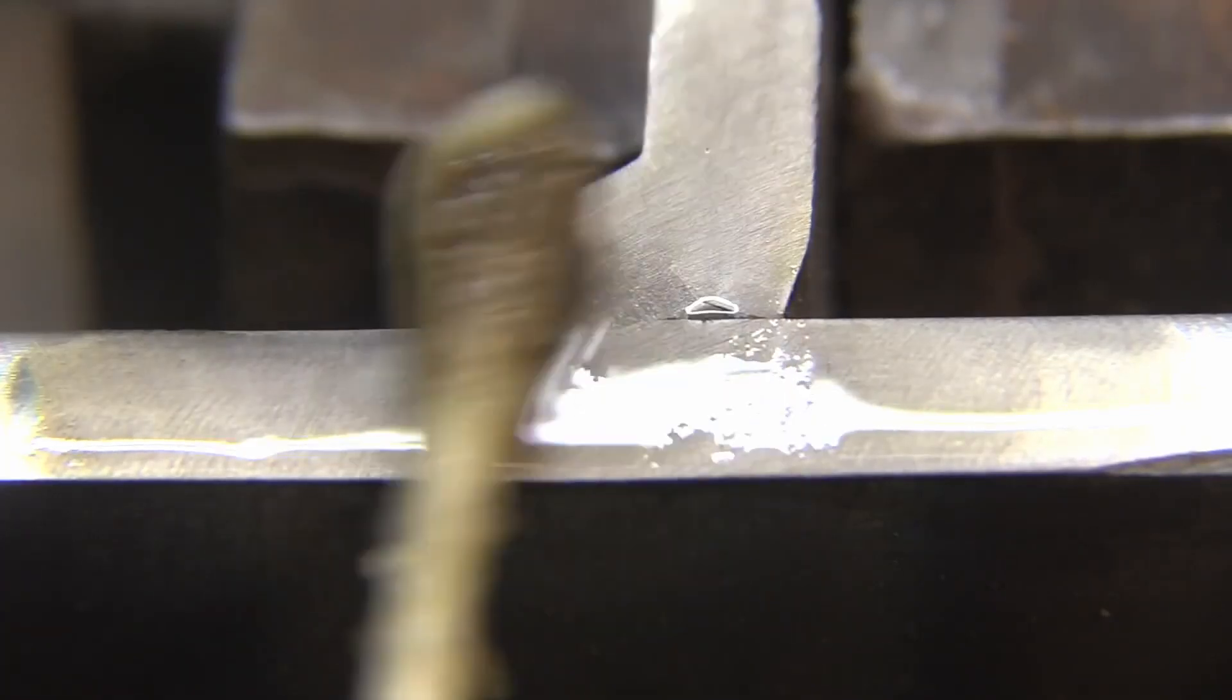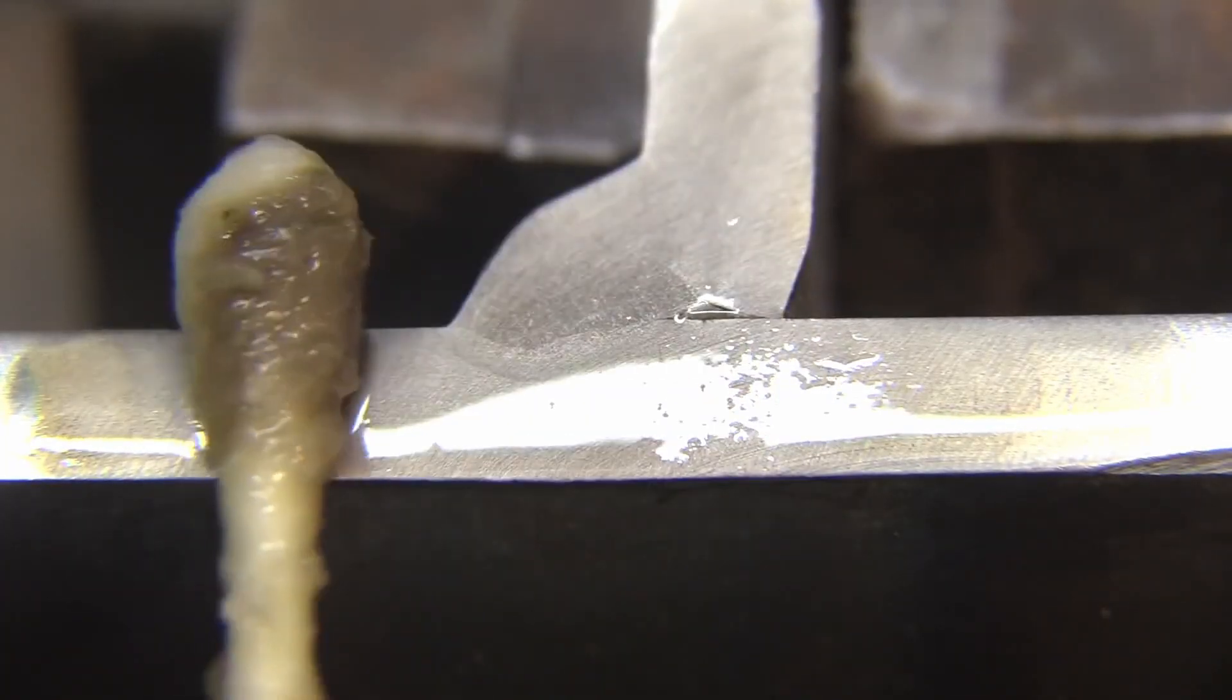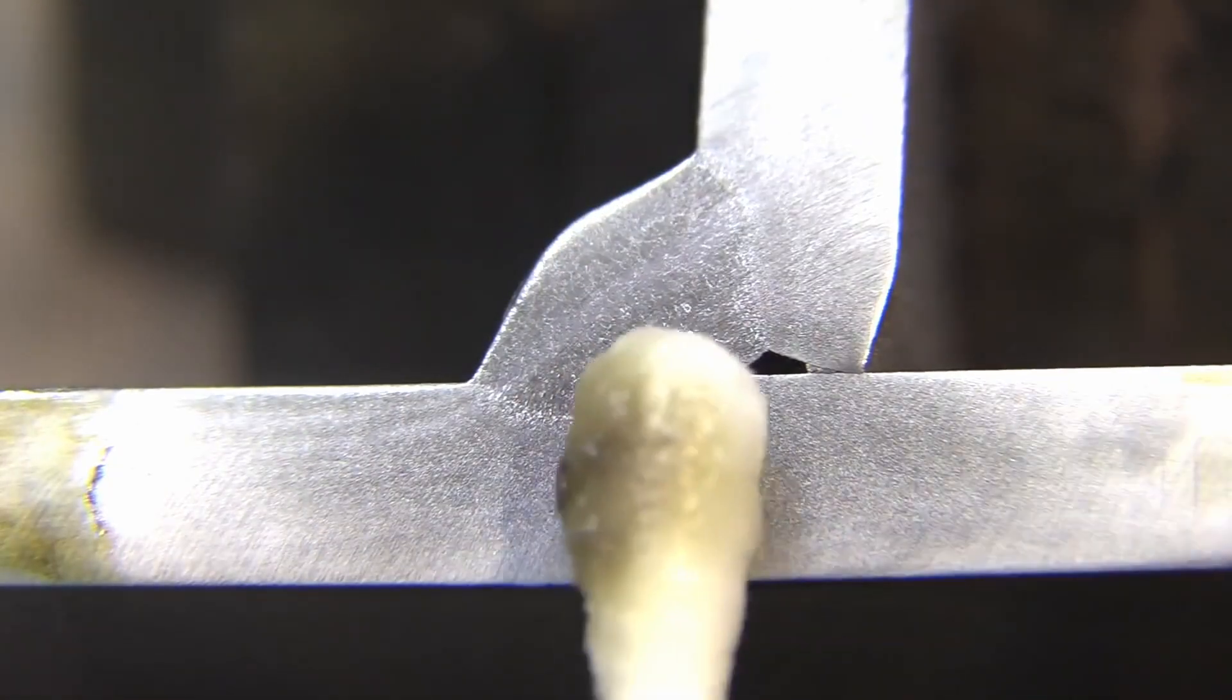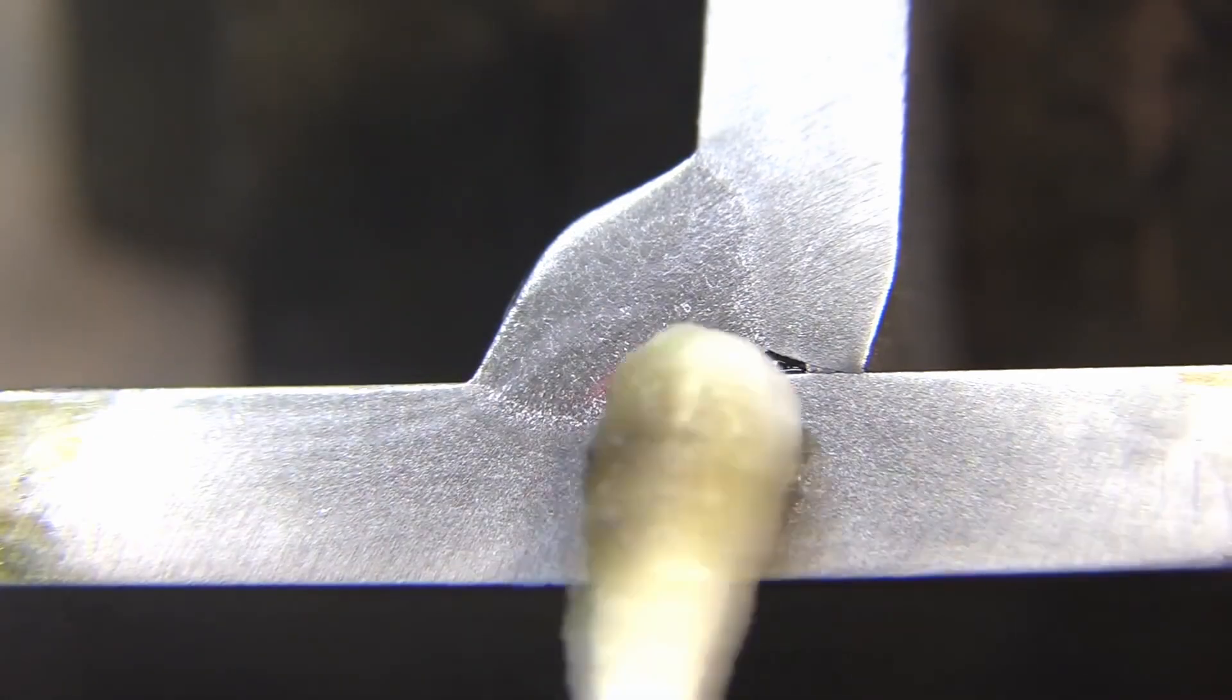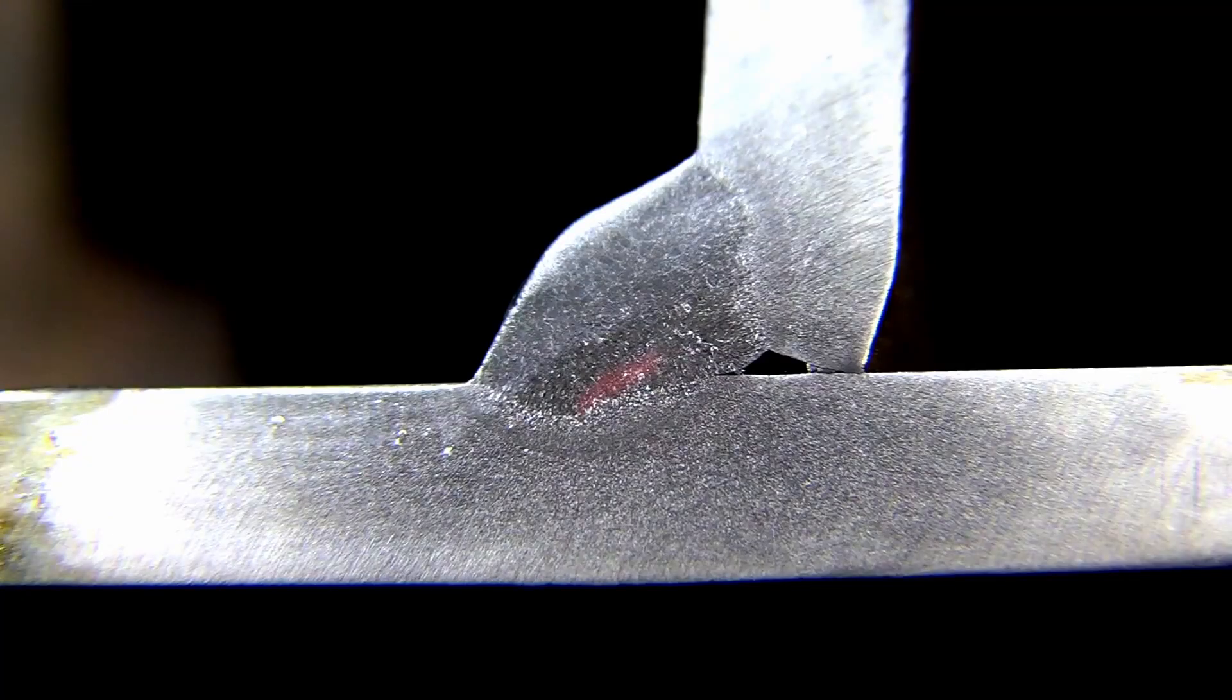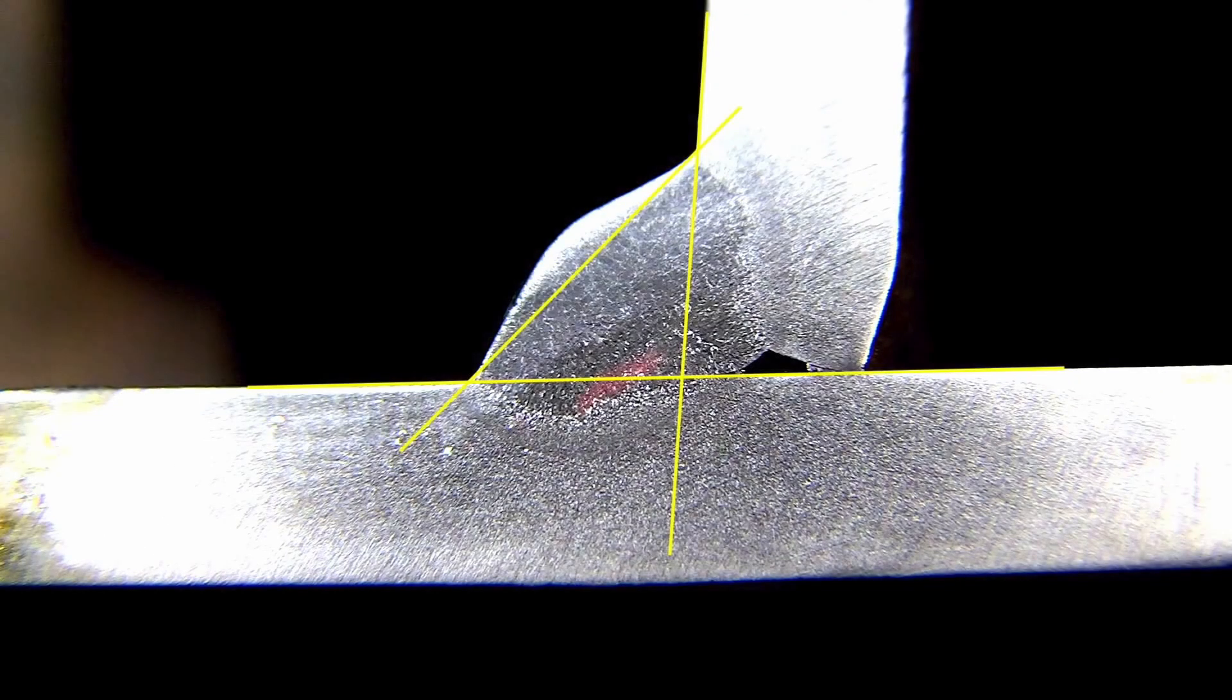All right, a quick swab etch here and other than a rough shear cut and a little bit of a bad fit-up there, you can see it punched in there pretty far past the intersection where the root is. Got a little convexity, definitely you'll always have that on vertical uphill, but main thing is it got in there and it was controllable.